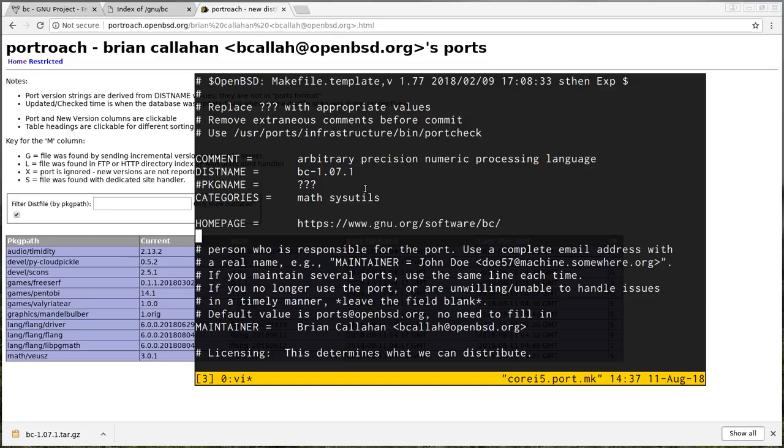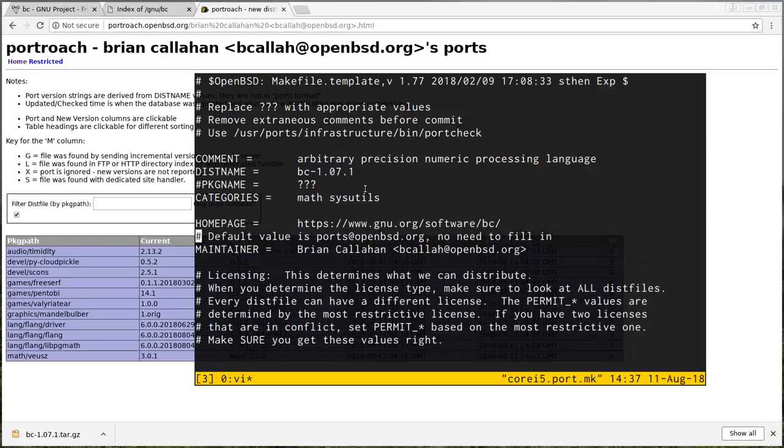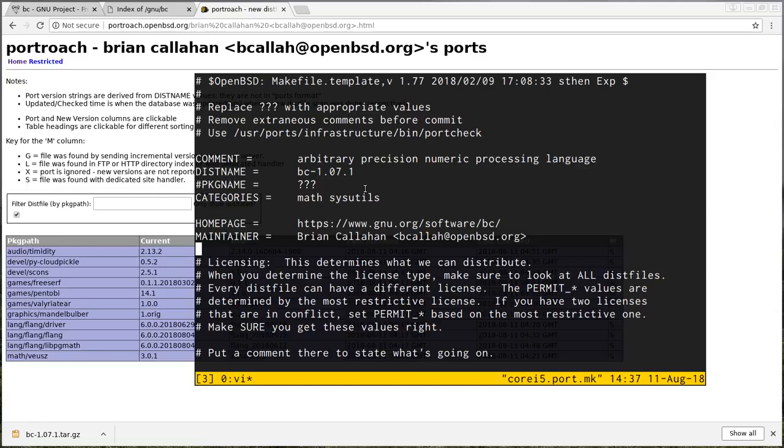So let's just tidy this up and put them together as the second paragraph. So for most ports that use kind of this, what I would call the common scheme of porting, you have a comment, a disk name, an optional package name, category name, a blank line, a home page, a maintainer, and then there's going to be another blank line.